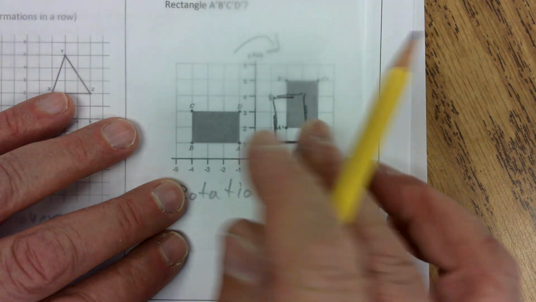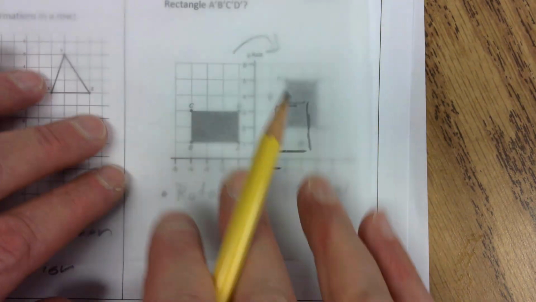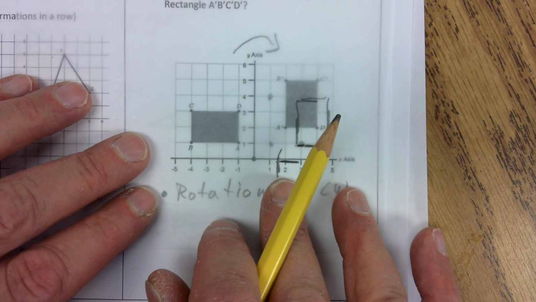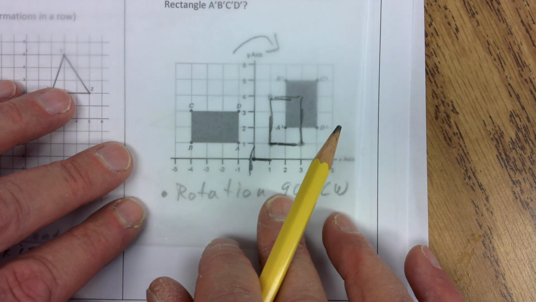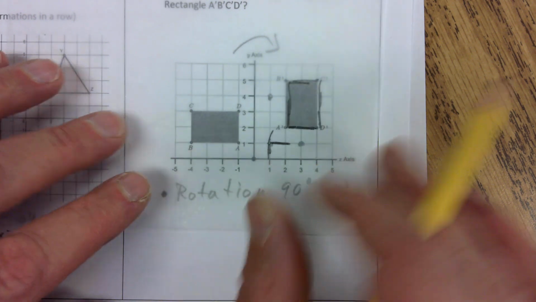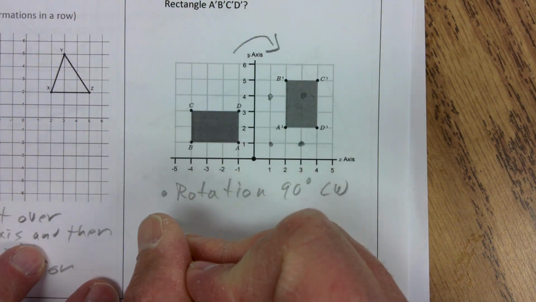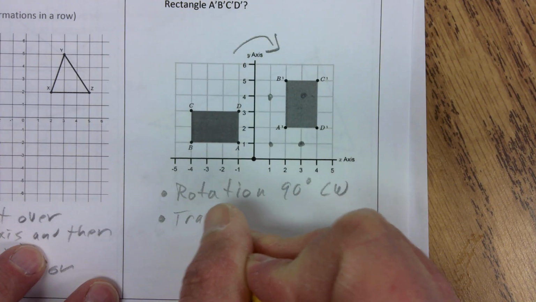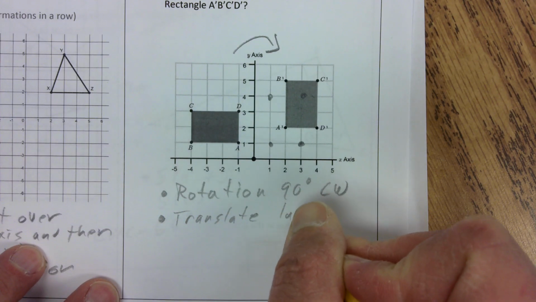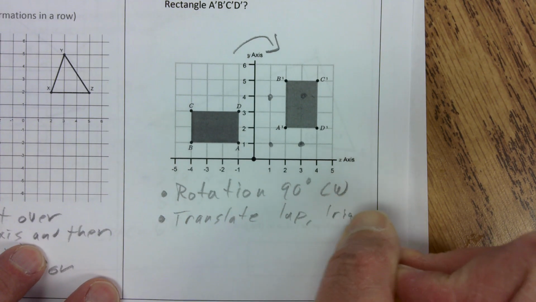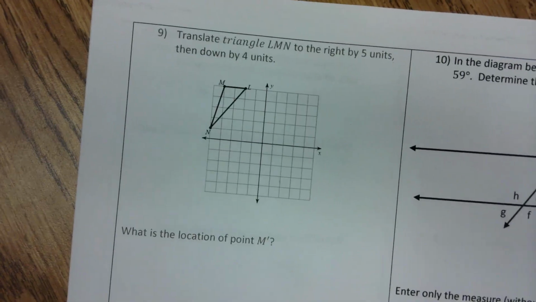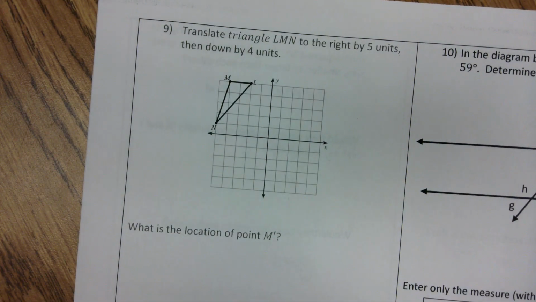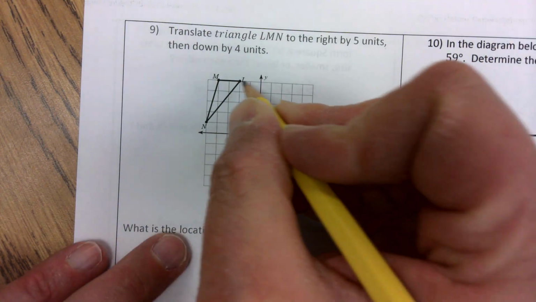So that's not all you need. At that point, what you're going to do is translate one right and then one up. Sorry, actually, hold on. One right and then one up. There you go. Boom. So you will translate one up, one right. Translate it to the right by 5 and down by 4. You could use patty paper for this or just count on the grid.